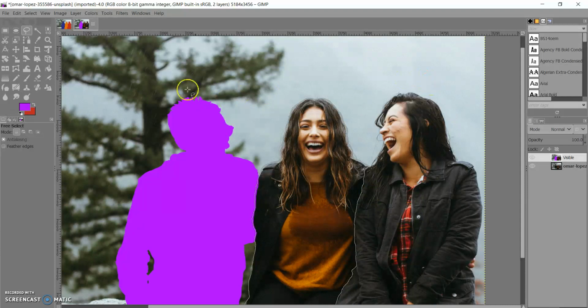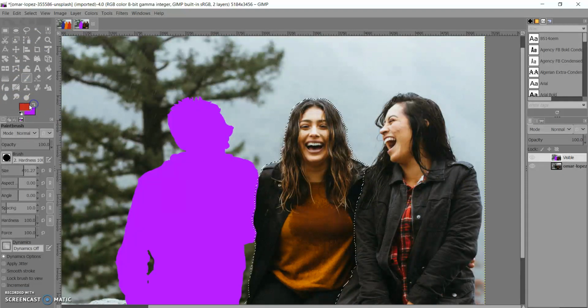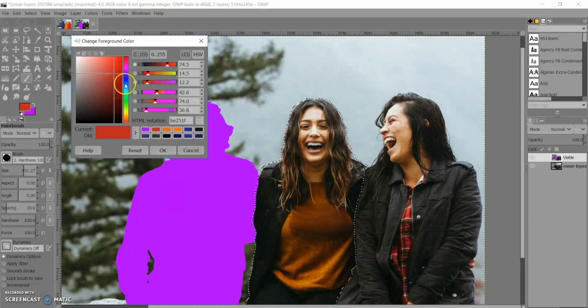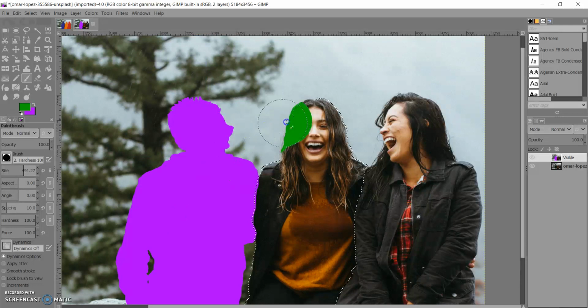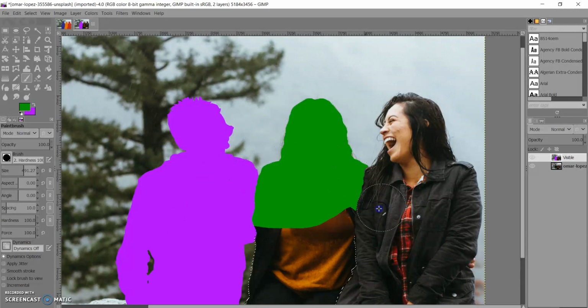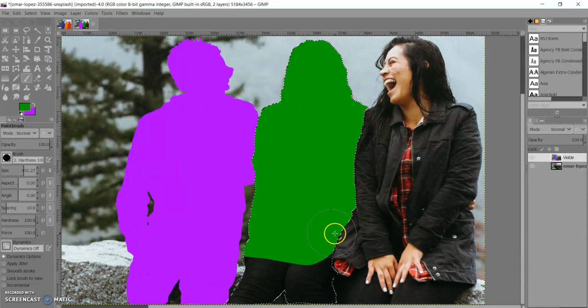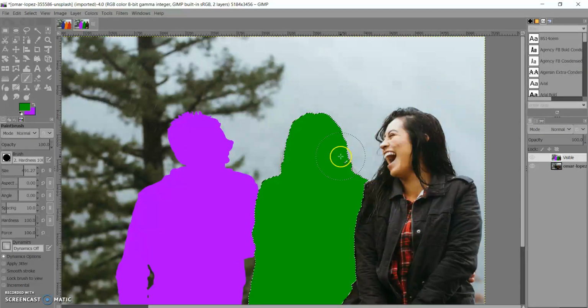Okay, so now we've got her all selected up again. We'll go ahead and go to our brush tool, and why not paint her a Kelly green kind of color? That's Kelly green, right? I'm not very good at color identification. Let's go for that. And we'll just go ahead and paint right over. So you're welcome to go ahead and do this last person, however you'd like.